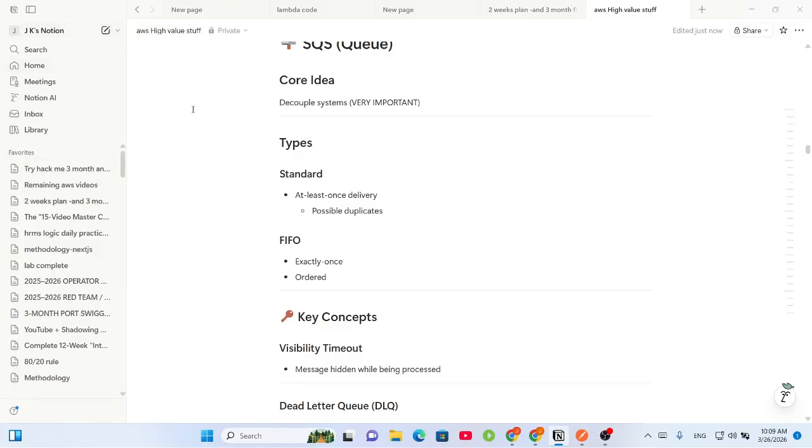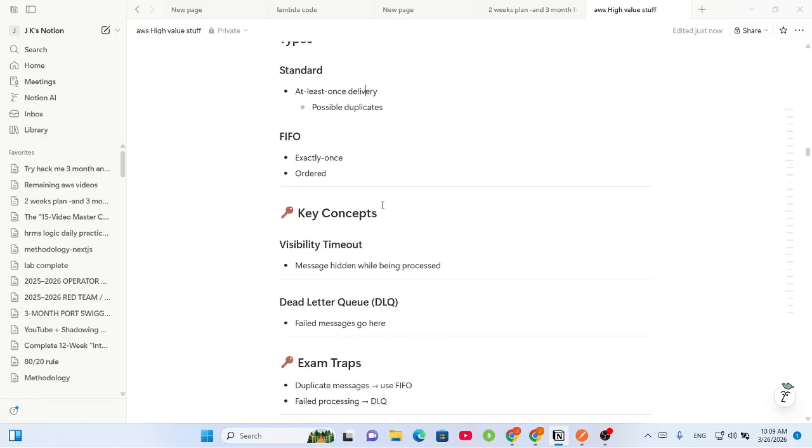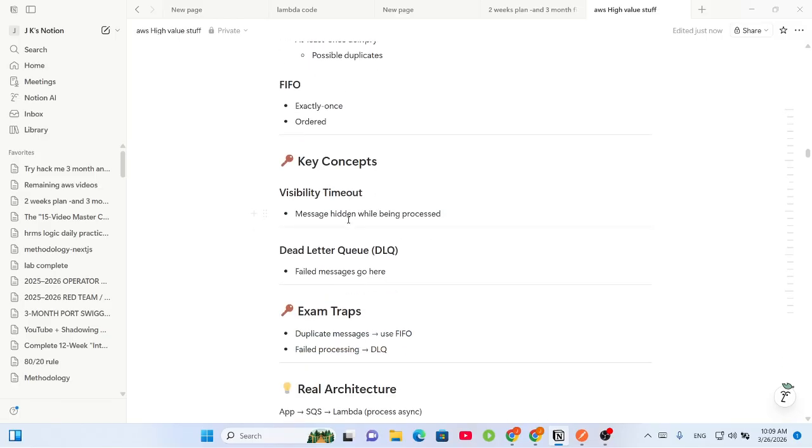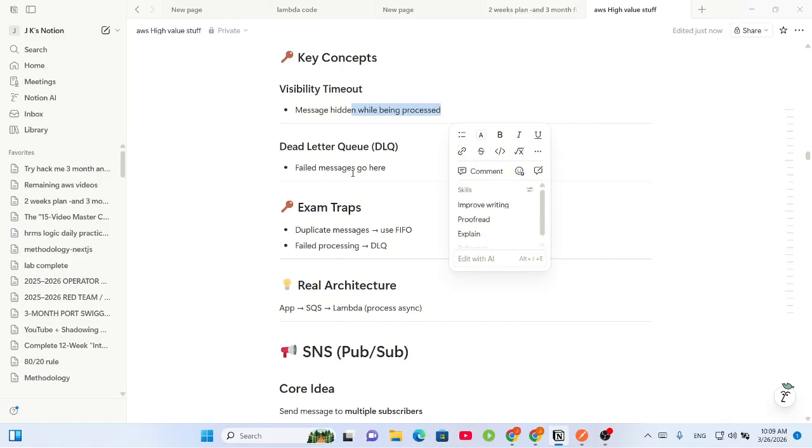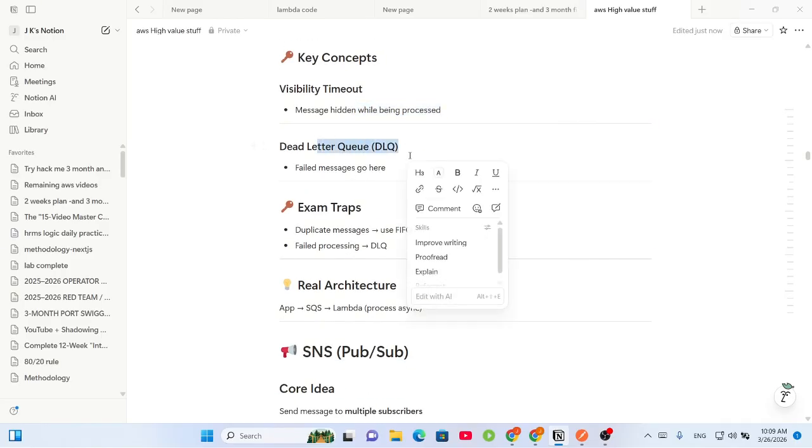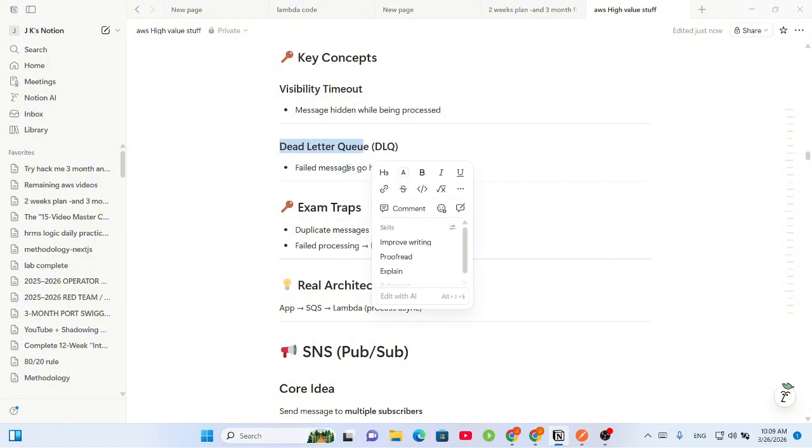Standard delivers at least once, possibly with duplicates. Visibility timeout means the message is hidden while being processed. The dead letter queue is where failed messages go. This is the idea of the dead letter queue: the messages that actually failed come here.